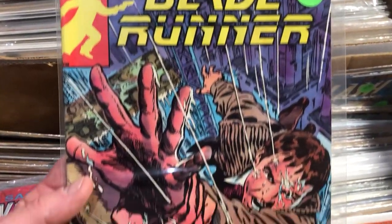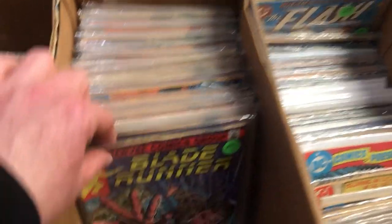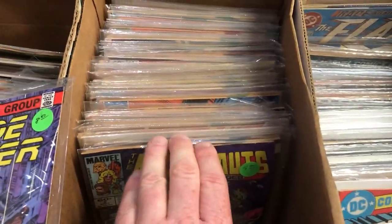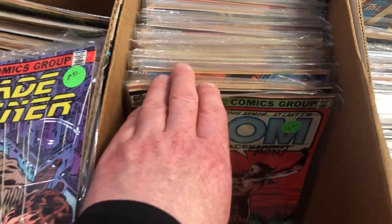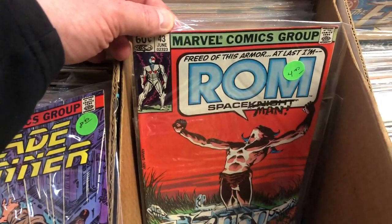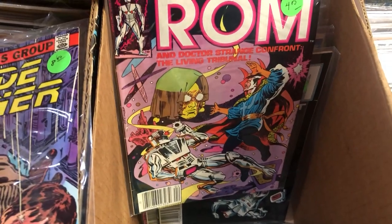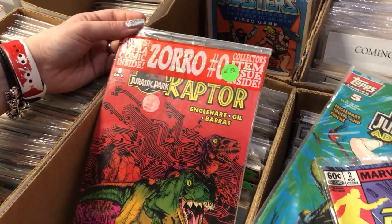Oh, sweet. Yeah, this was the big find. I didn't even know they made this, because I've told you before, I'm a huge Blade Runner fan. Behind me here, you can see my PKD replica and all that stuff. I never even knew they made a two-issue adaptation of that in comic form. But the ROMs really tempted me. I was like, ooh, I don't know.